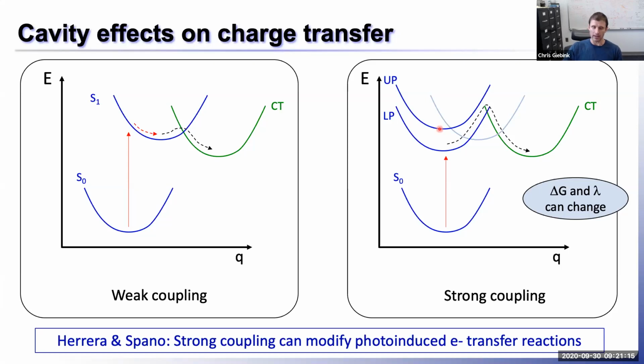And so during the time span that the excitation is on there, you're essentially frozen in the nuclear ground state configuration. In any case, both of these parameters enter very strongly in a Marcus type description for charge transfer. And so the basic conclusion was that you can have a very strong and non-trivial impact on photoinduced electron transfer by strong coupling.